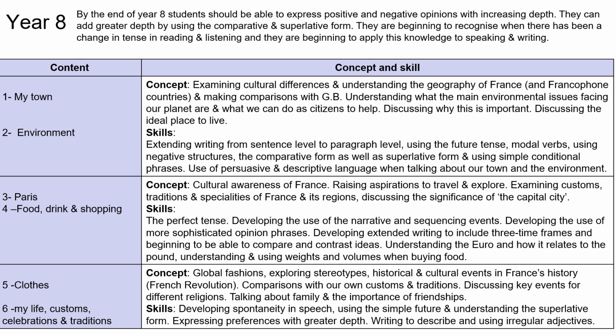In half-term 3 and 4, we explore Paris and compare this with Great Britain. We look at lots of cultural awareness and we explore the significance of the capital city. In terms of skills, this is the first look at the perfect tense, which is a past tense for students.